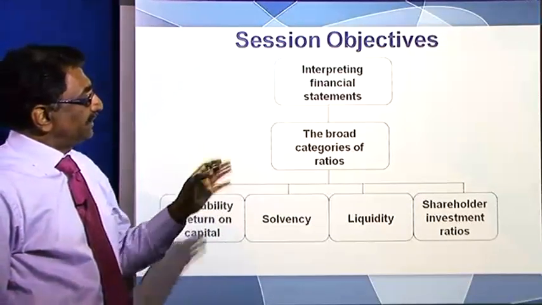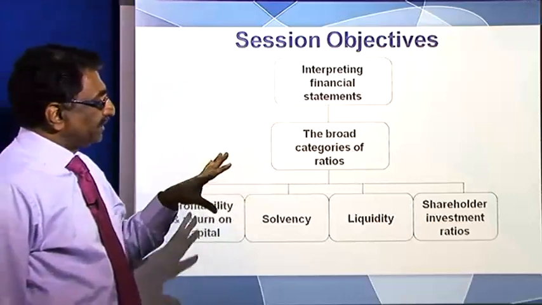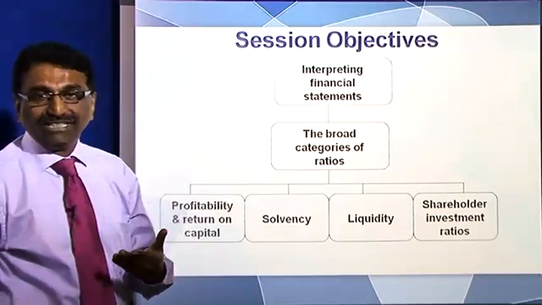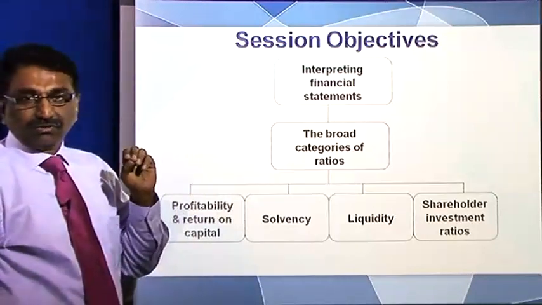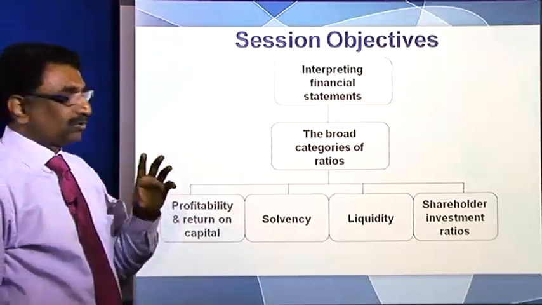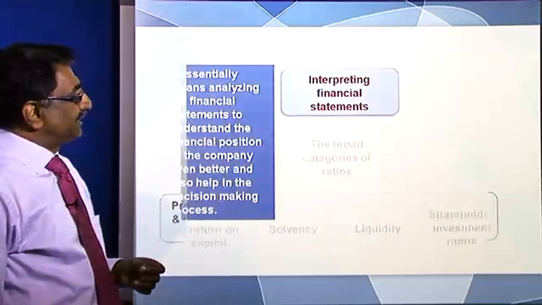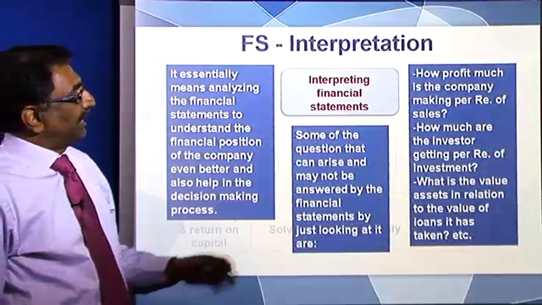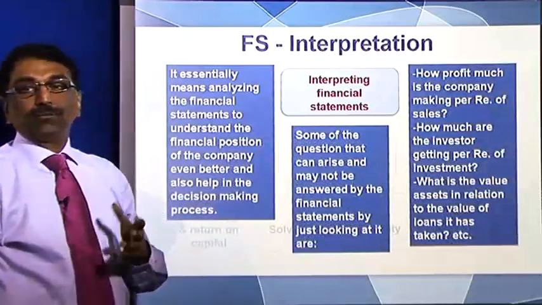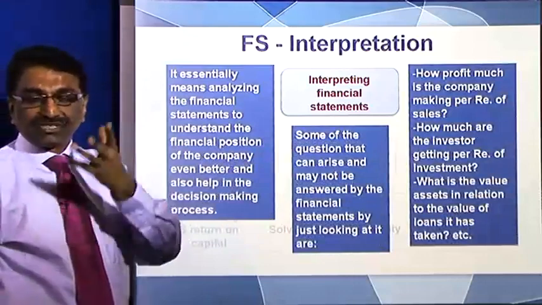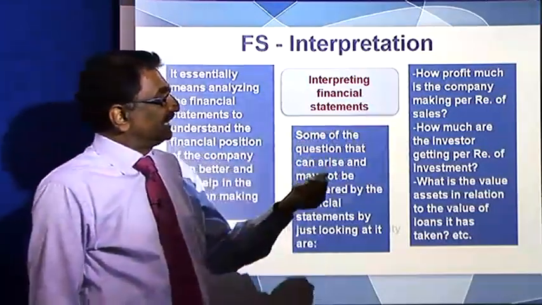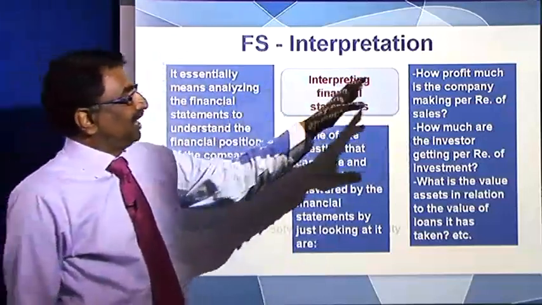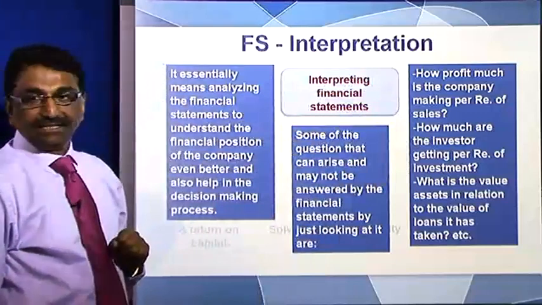So let's start one by one. First, let me give you a fair insight into why we need a deeper focus. There are questions that you may want to ask which are not answered just by looking at these statements. For example, how much profit is the company making per rupee of sales? Although you might have to do some calculation, you have to pick up the sales figure, then pick up the profit and relate the profit to the sales figure to understand how much profit there is per rupee of sales.